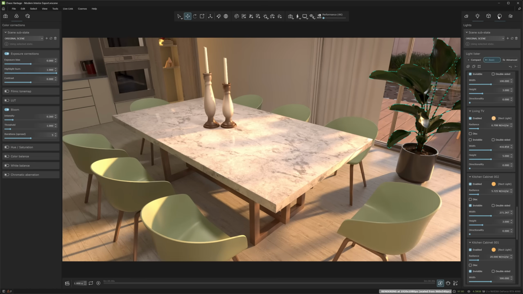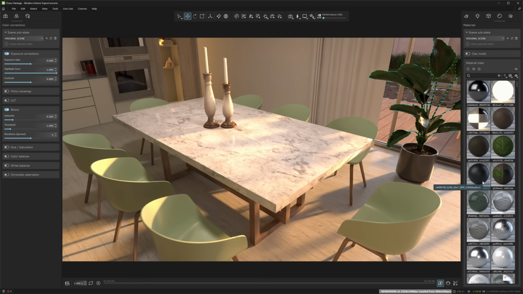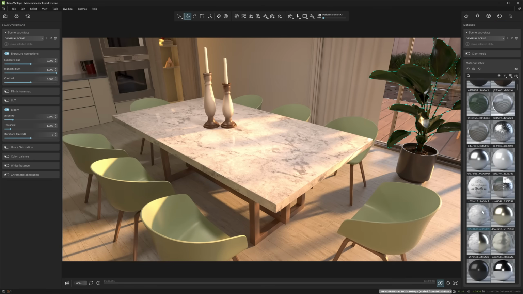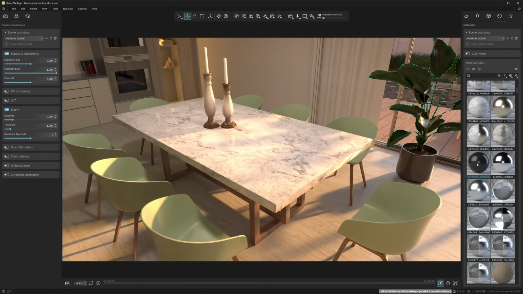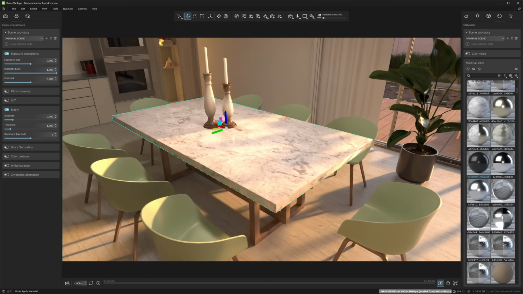If you go under the material tab here, you're going to be able to see all the materials that got imported that are in the scene. You're going to be able to see them in thumbnail fashion right here. And so what you can now do with these materials is you can, for example, select this countertop here, and you can just right click on one of the material thumbnails and select assign this material to the selection button. And now, as you can see, we've assigned this material to our selection, right? But let's undo that because we quite like the marble top here.